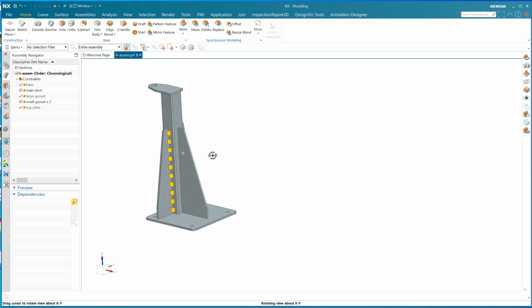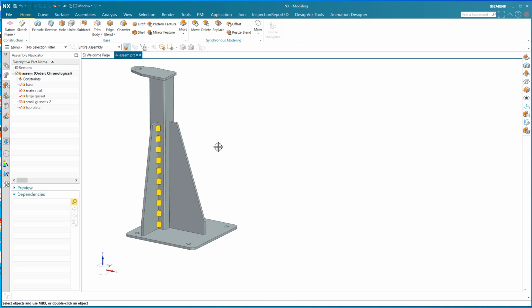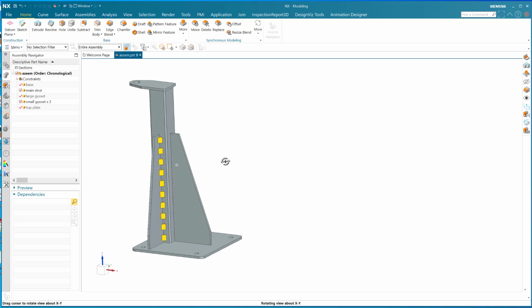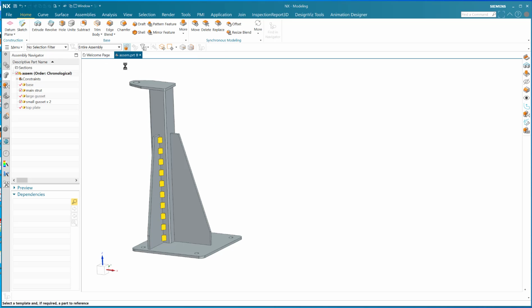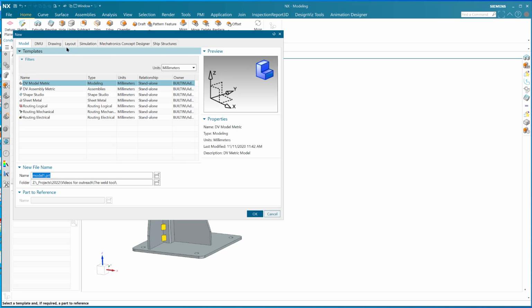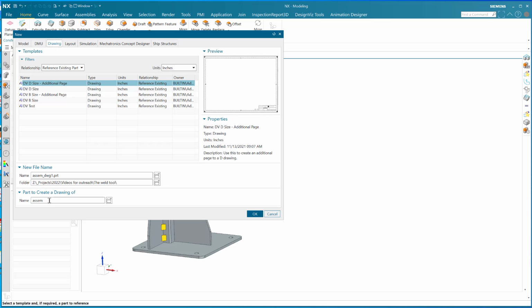So that is fantastic. Now the next thing that's really great about using this tool is that when you do the actual drawing, the weld symbols can be created automatically. So here we go. I'm going to say File, New. I'm going to pick out a drawing template. When it gets good and ready, it comes up with a drawing template. It's going to relate to the assembly that I have, so it's going to be assembly underscore DWG1. I'm going to use a D-sized sheet there, say OK.